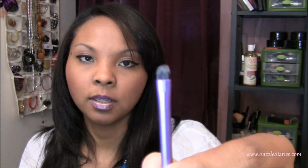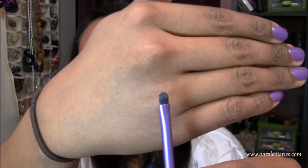And there's the tip right there. Mine's dirty, sorry, but there it is right there. And this is great for smudging. I've used this to smudge, and I've also, surprisingly, used this to put a line of concealer right under my brow, just to lift it and highlight it a little bit. And that's, I think, all I've used this brush for.